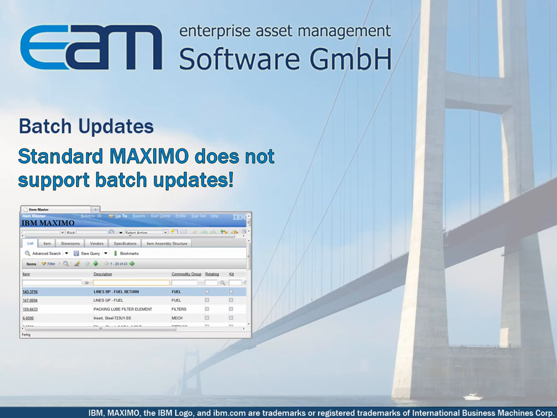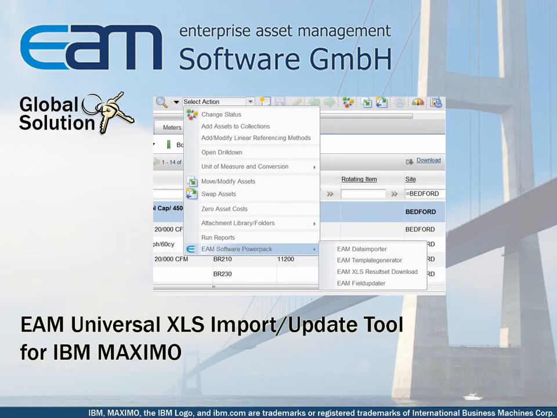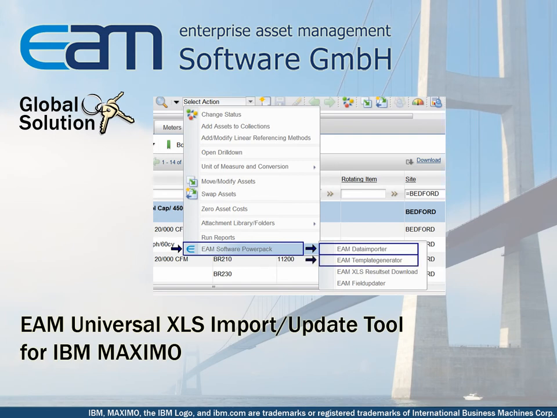This shows that Maximo can be enhanced, not only concerning the import and export of data, but also concerning batch updates. The EAM Universal XLS Import Update Tool solves all these problems. If you have the authorization to use the tool, the various components appear in the activated applications under the menu item EAM Power Pack. The tool consists of four components: the data importer (import data from Excel to Maximo), the template generator (generate a formatted Excel template for later imports), the result set download (export selected datasets as a whole to Excel), and the field updater (do batch updates). With these powerful tools, you can collect and update data fast, efficiently and reliably.